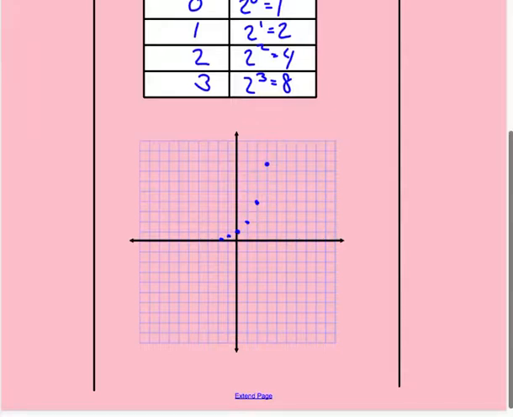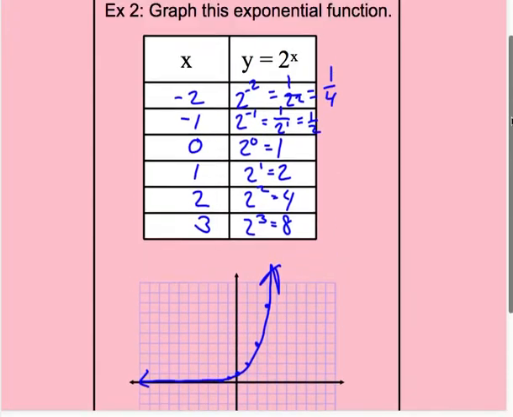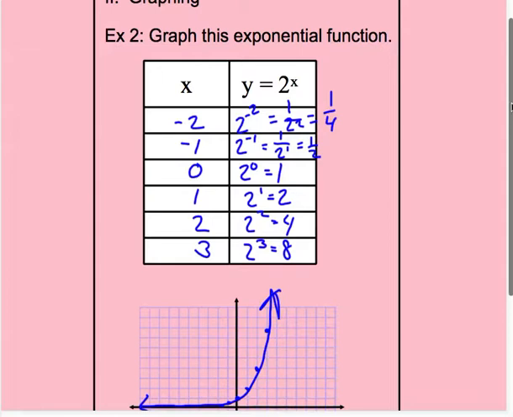So an exponential function, even though it doesn't quite look like it, does have the x-axis as an asymptote. Remember, we talked about asymptotes when we did rational functions. It's a line the graph approaches but never crosses. You can never get 0 as a value, because no matter what, think about these negative exponents that we were substituting in. Even if I had negative 100 for x, it would be 1 over 2 to the positive 100th power. And even though that would be very, very tiny, very close to 0, it will never equal 0.